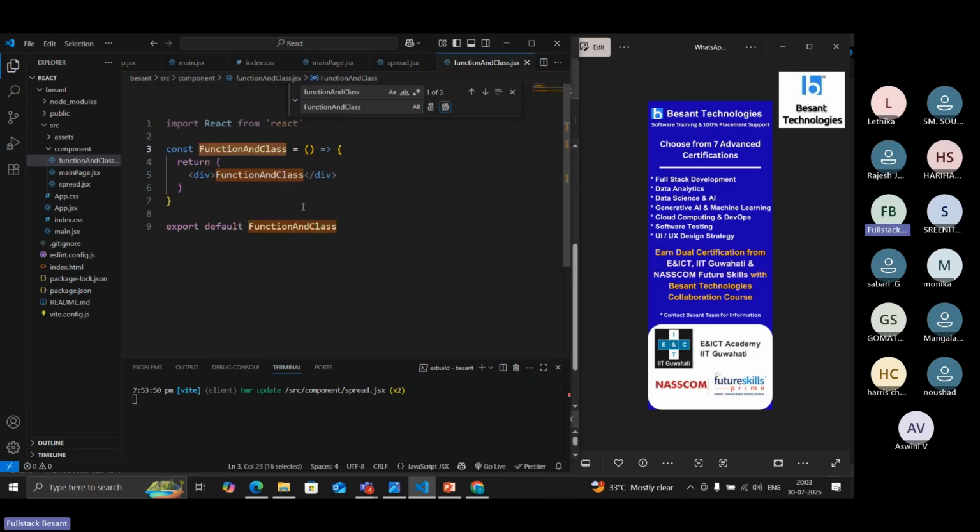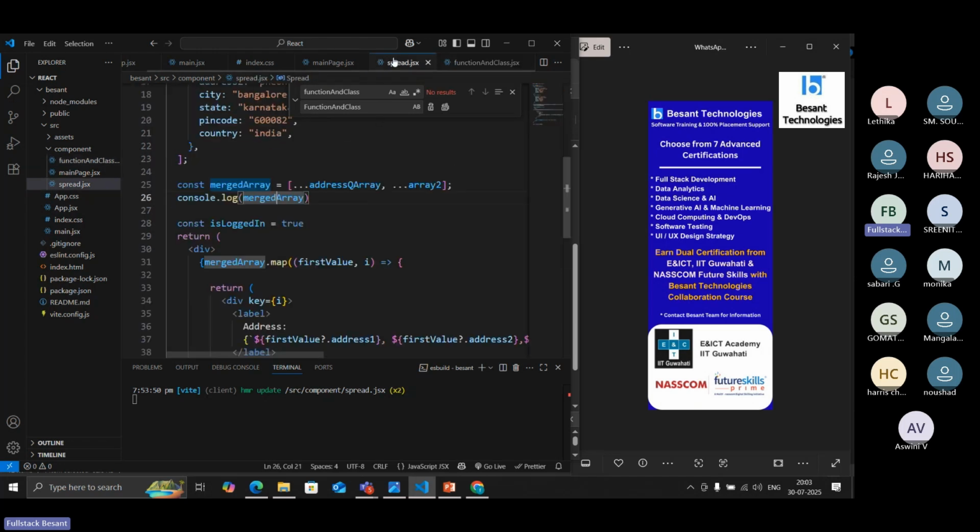Now, how am I going to call my props? Basically, what is a prop? It is used to pass data from one component to another. For example, now I want to pass this logged-in true value into my function and class JSX file component.